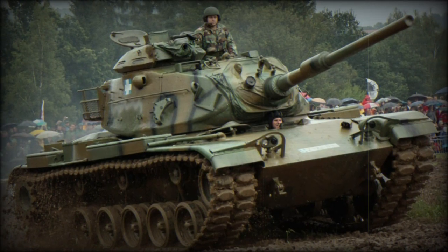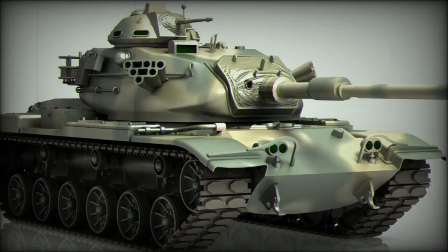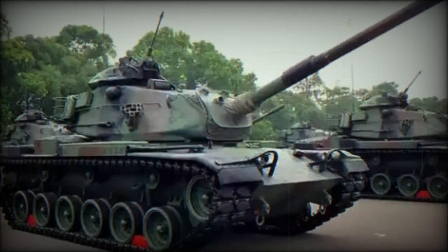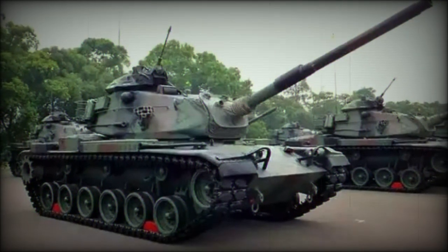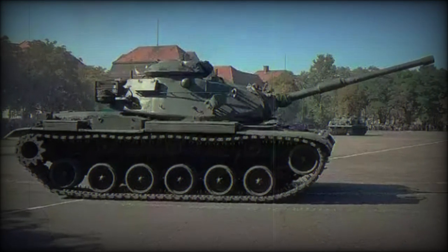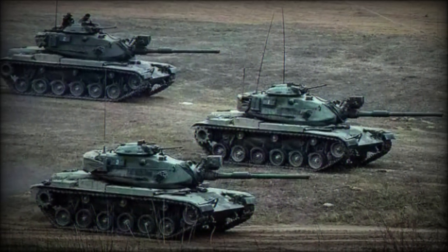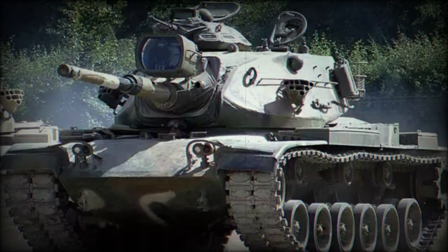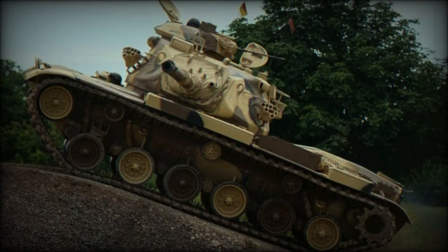While not officially labeled Patton in its formal U.S. Army listing — 105mm gun full-tracked combat tank, M60 — it was widely accepted as part of the Patton family that began with the M46. All Pattons, the M46, M47, and M48, were more or less related to the late World War II era M26 Pershing heavy tank. Initial production of the M60 began in 1959 out of the Chrysler Delaware defense plant, with the first M60 units formed and stocked in 1960. Production quickly switched to the Chrysler Detroit tank plant in Michigan thereafter and would last until 1987, with some 15,000 units manufactured.